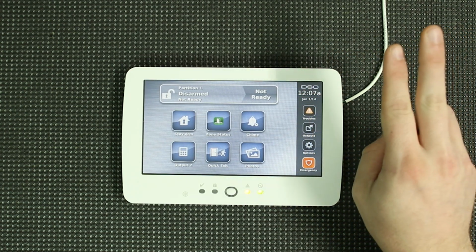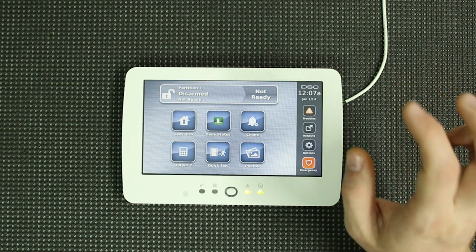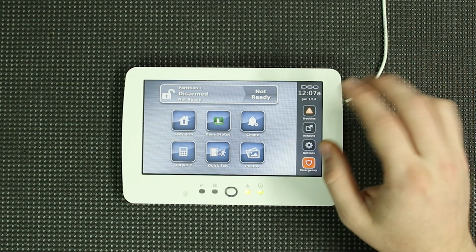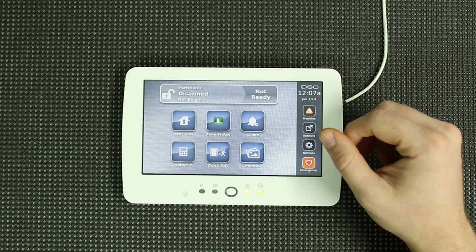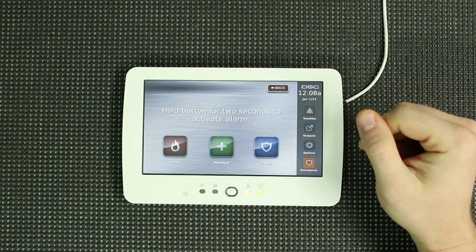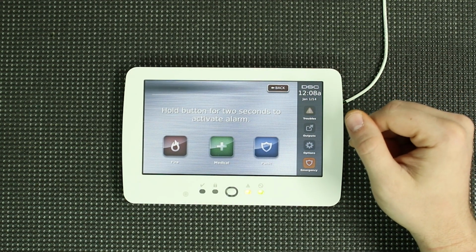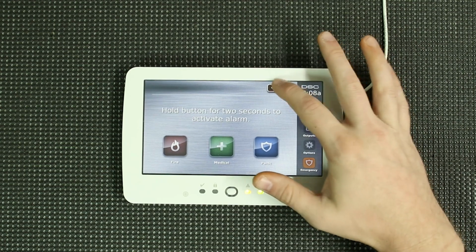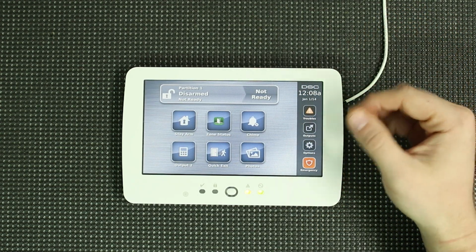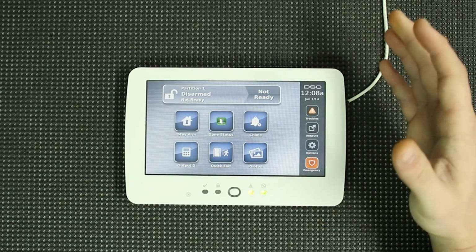Normally you would have to hold 2 function keys. Basically there's a left and a right button for each command. You would hold those down for 2 seconds and that's what would set that alarm off. With this, you click that and then you hold that button down for 2 seconds and it's going to set the alarm off accordingly.